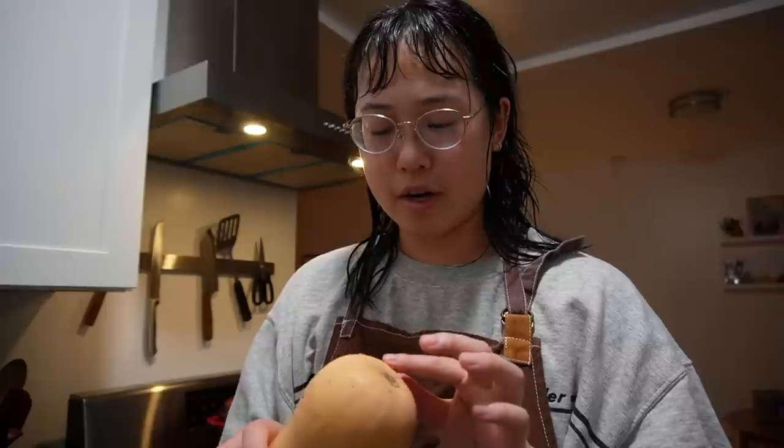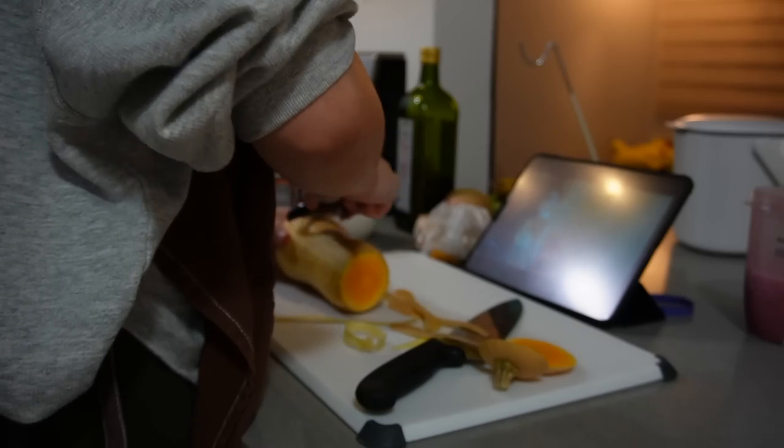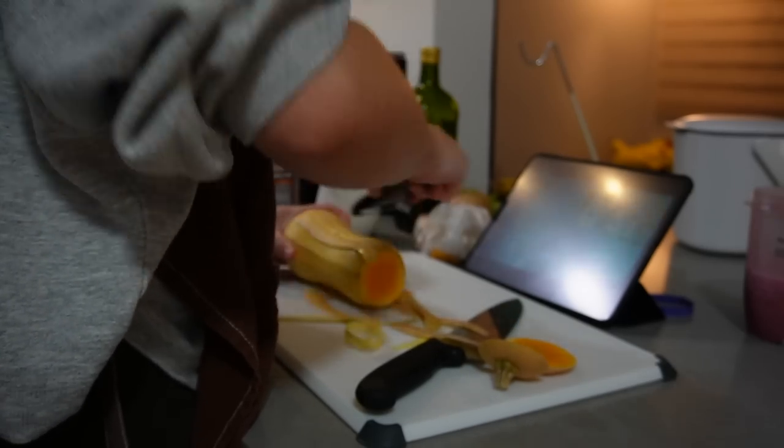I'm gonna be making this recipe that I saw Justine Snacks make. I've been really enjoying her recipes. I've also been trying to diversify my protein sources and try some more vegetarian proteins out a couple times a week. It's a honey nut bean soup or something, I'm just subbing the honey nut squash for butternut squash, and I'm subbing the beans for chickpeas because that's just what I have. Her recipe also has Brussels sprouts too. So you char the Brussels sprouts and you put a little bit on top, a little bit in the soup.